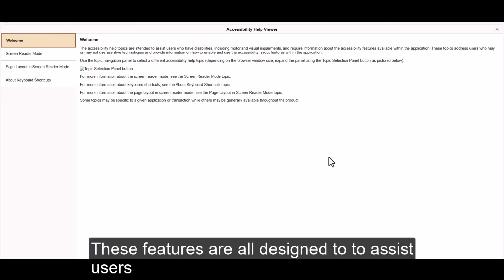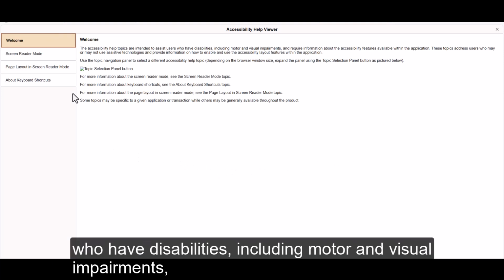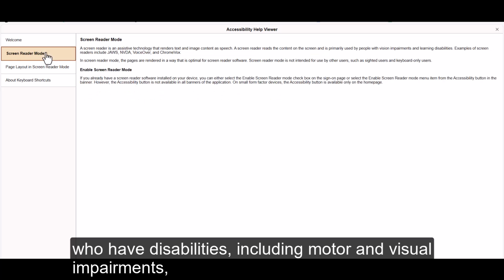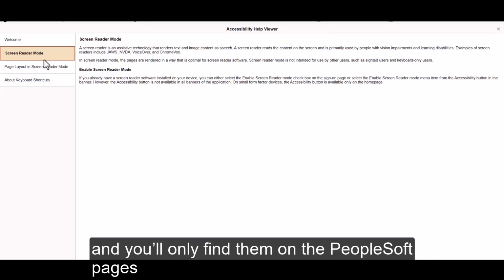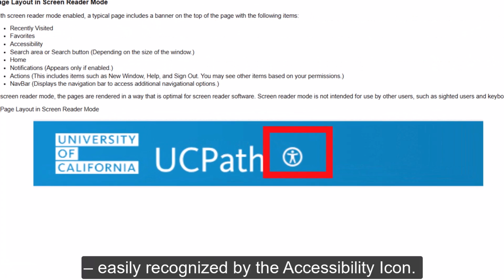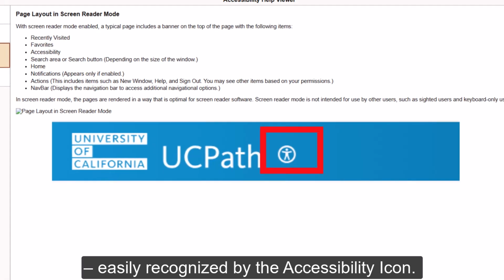These features are all designed to assist users who have disabilities, including motor and visual impairments, and you'll only find them on the PeopleSoft pages, easily recognized by the accessibility icon.